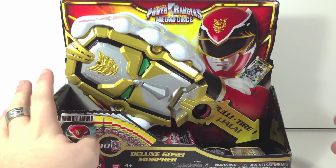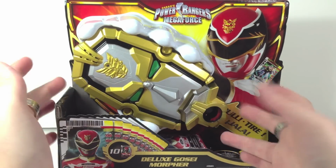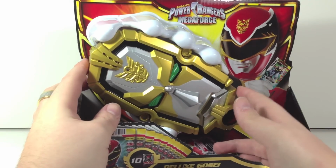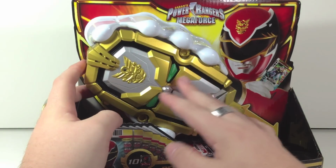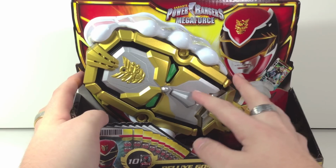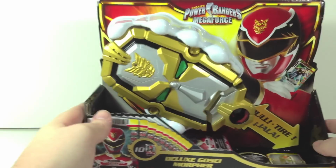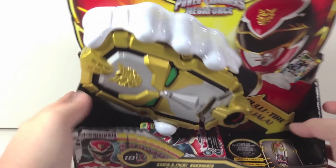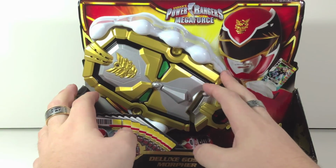Open packaging, which I find interesting, given the fact that the Morpher is kind of like the flagship toy for Power Rangers, that they give it the packaging that's the most open and most prone to damaging. If you find one at a store, there's a good chance you might find one with some paint nicks in it, because if it's anything like Toys R Us, it'll be on the shelf, some little kid will knock it over and go, BAM! Right on the floor, and then paint chips happen. But anyway, enough of that.